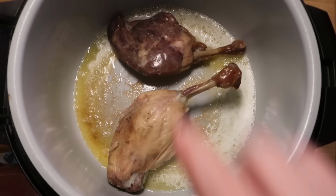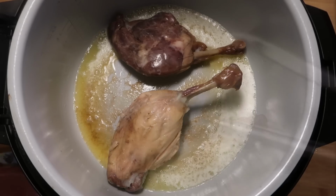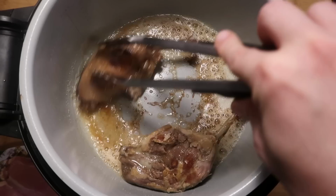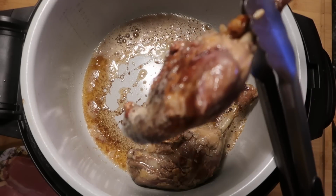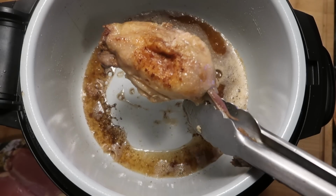And now, by the way, this is already fully cooked, and that's totally fine, and most of the time it'll come like that, so don't worry about it, but we just want to give it a little bit of a sear. And then after about a minute, just flip it over. And you can also swoosh it around a little bit inside of the butter and the oil. And there we go. And once we've achieved a nice sear on each side, look at that, that's looking great. We're going to set that aside. Look at that, beautifully seared.